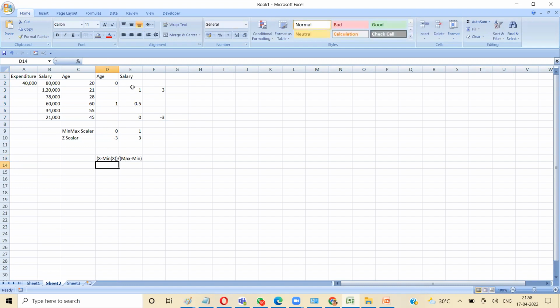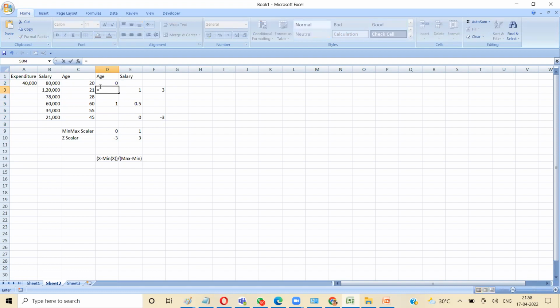In this case, the age: X is 20. What is the minimum? Minimum is 20 only. So 20 minus 20 divided by 60 minus 20. Max minus min is 40. So it is 0 by 40, which is 0.